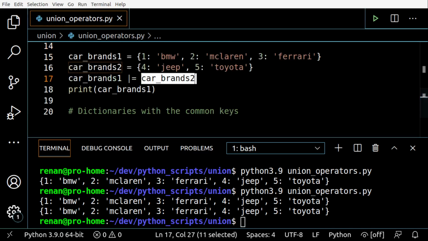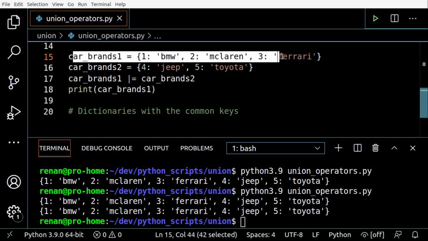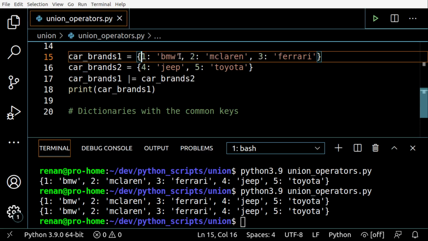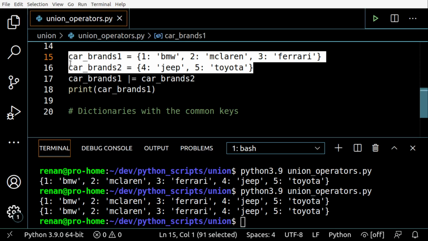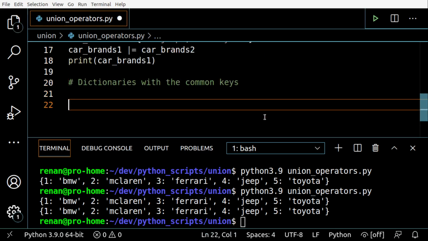Now, what happens if both dictionaries have common keys? You can see that car brands 1 have keys 1, 2, and 3. Car brands 2 have keys 4 and 5. Let's see an example of when we have common keys.